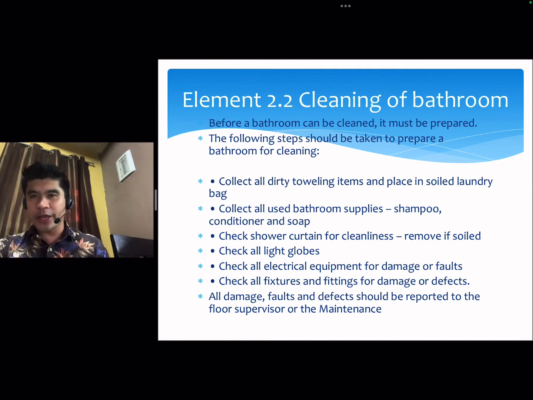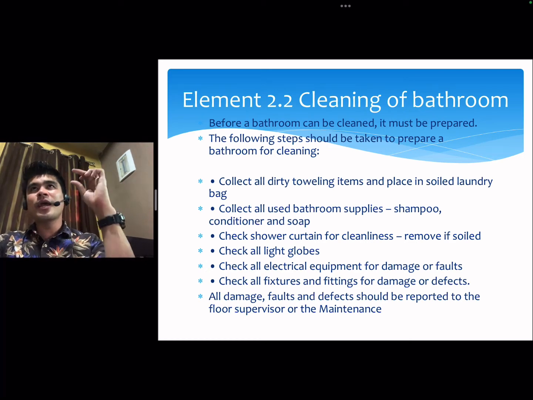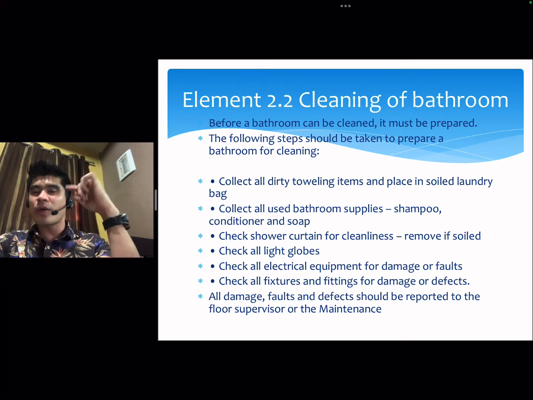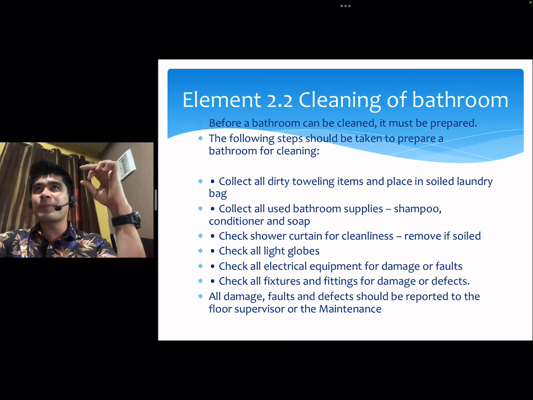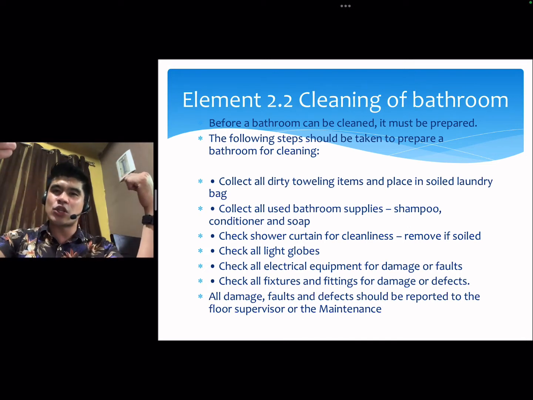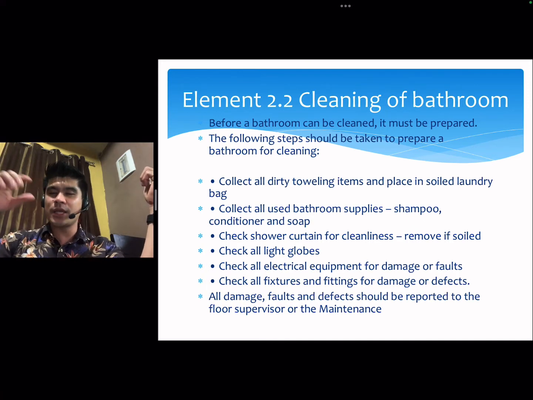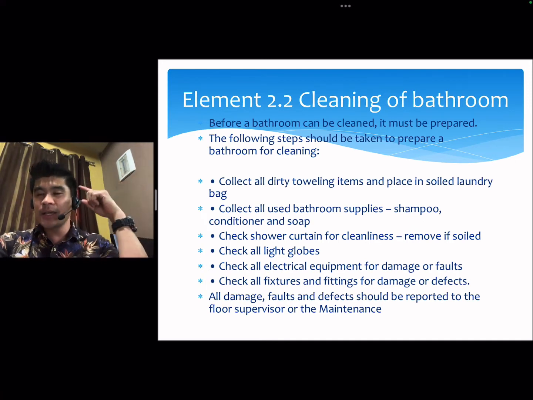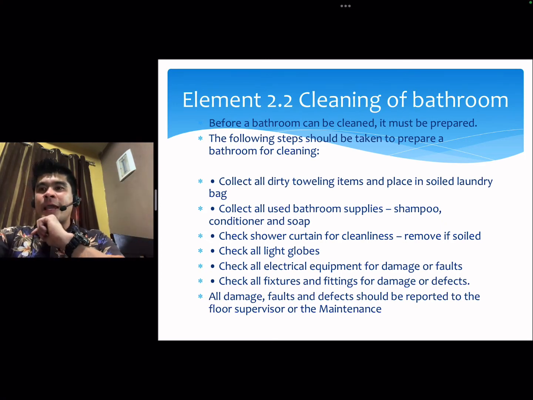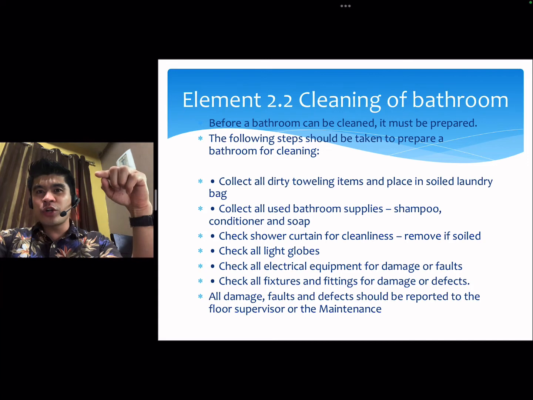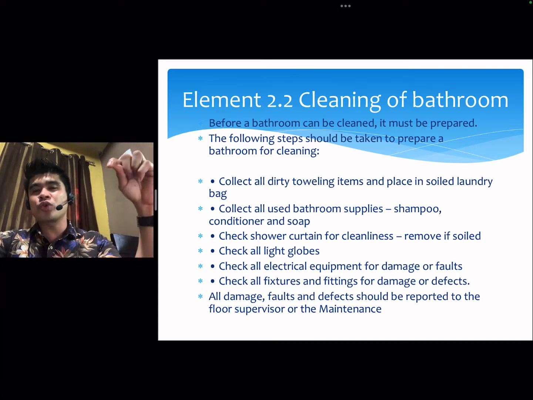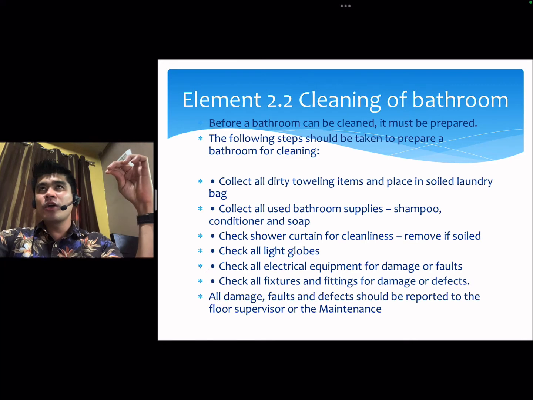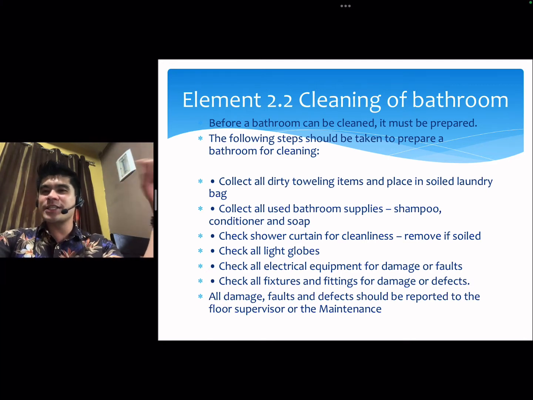the walls and floors. And as what I've mentioned here, collect all the used bathroom supplies, shampoo and conditioners and soap. I would like to emphasize on, hindi po pwedeng, ay, meron pa tong kalahati, maybe I can reuse it. No, every time you're going to clean, you are expected to remove it and replace it with the new ones. Kahit na yan half empty, 3/4 empty, you need to replace it with the new ones. That is the company standard. And of course, check the shower curtains. May mga pagkakataon na you'll just have to replace it with the new ones. And meron din mga pagkakataon na you'll just have to clean it.